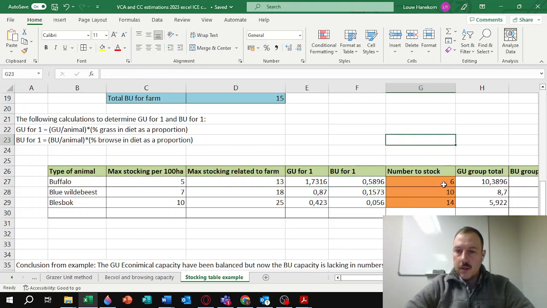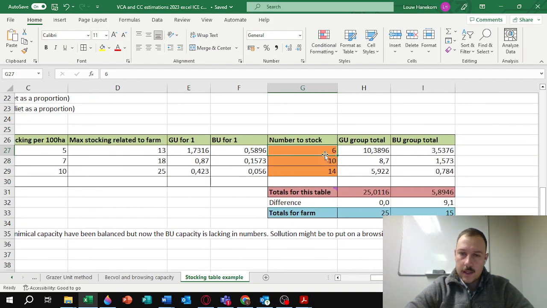So the number to stock is something that you now go and play with, and this is obviously throttled by the maximum number to stock. In this case, I said I want to have a zero difference between the stocking of the GUs, if that makes sense.